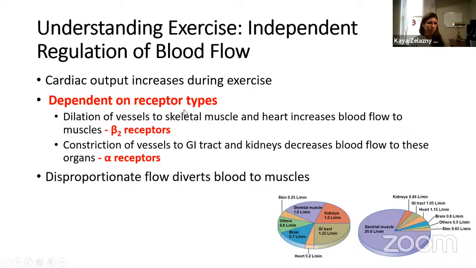And this is dependent on those receptor types. So the dilation of blood vessels in the skeletal muscle and heart are increasing. We have vasodilation happening because of those beta-2 receptors, right? So that's why in this chart with our skeletal muscle, we have so much blood flow to the skeletal muscle. That's kind of an additive effect right there with our active hyperemia. In the skeletal muscle, we have super active tissue and our hormones are vasodilating there. So those two effects would add together. Then we have constriction of vessels in the GI tract and the kidneys because you don't need to be digesting food or really filtering your blood too much during exercise or during a fight or flight response. So those alpha receptors are constricting. So this is creating a disproportionate flow of blood, mostly to the muscles.